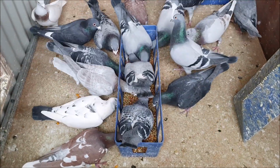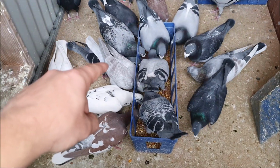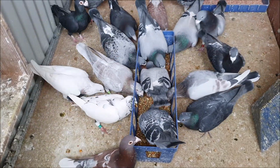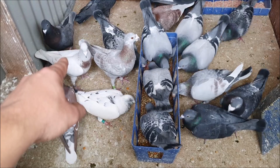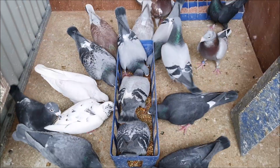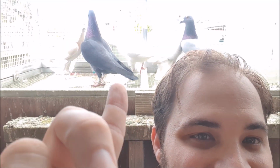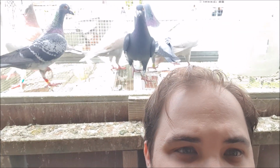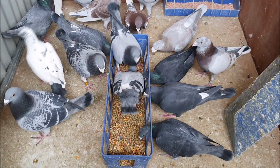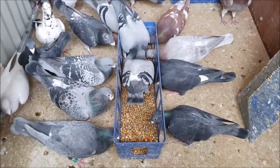There's a lot of birds in here that I'm only going to get one round of, and then I'll be moving them on. So this opal grizzle, I'm going to see if he can go back to his racing loft. Who else is not going to stay? This ash red spread as well. I'm not going to keep him for too long. And there's a few others, I'll see behind me. Yeah, this black guy, this black cockbird, I'm not keeping him for too much longer. So there are quite a few birds who I do need to breed from so I can move on and make a bit more space.